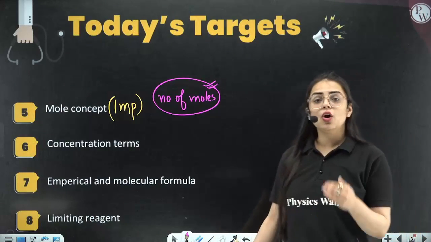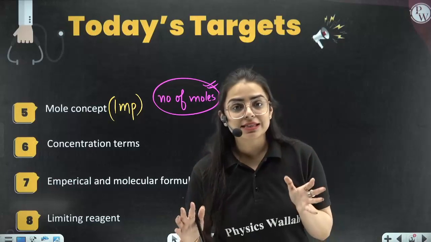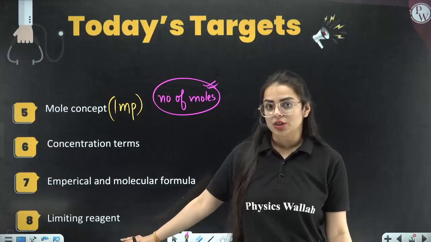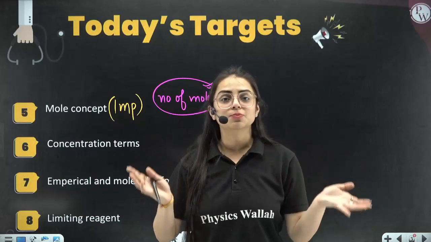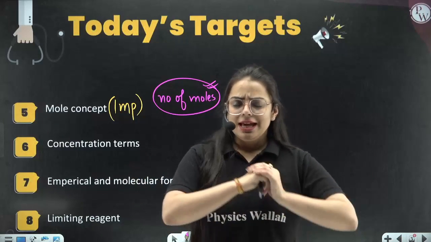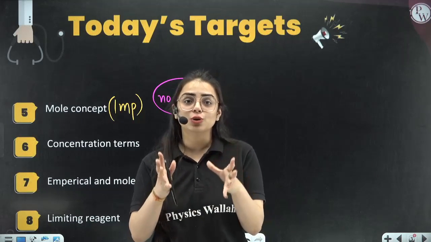Then moving on, the next part is the empirical and the molecular formula. And the last segment is the limiting reagent. So these are the topics on which questions are generally asked and I have brought them up in this particular session as well. Now there are some general instructions for you people, which you have to follow before starting the question segment.